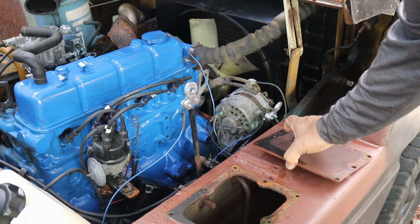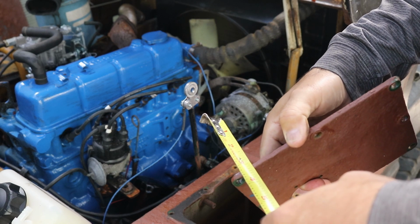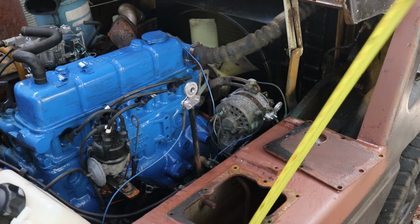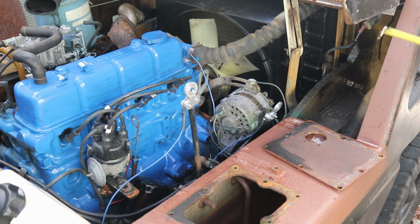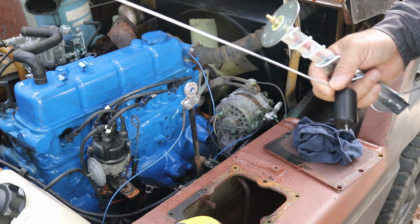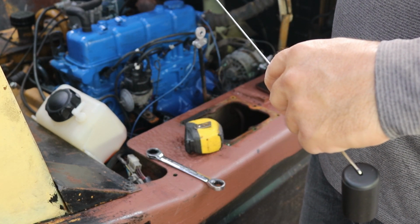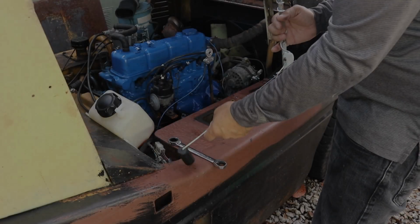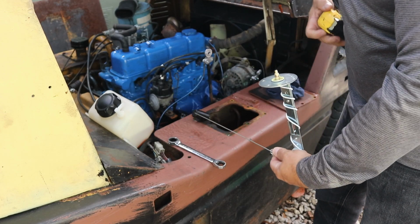So the first thing I'm going to do is this is like 1/4 inch. No, it's a little under 1/4 inch. It's 3/16. So I'll measure this all the way down there. It's 20 inches. Now, let me back you up a little bit. You have to measure this for 20 inches, from the bottom to the top, to this flange right here.